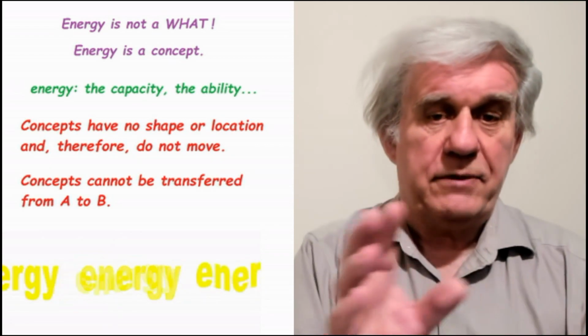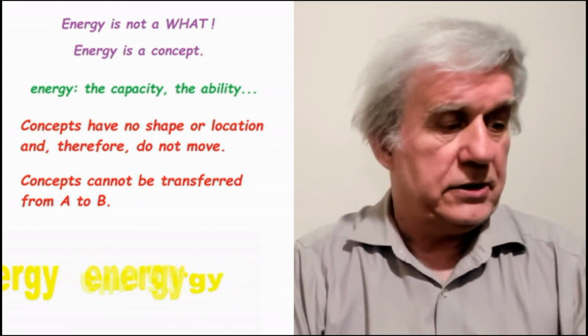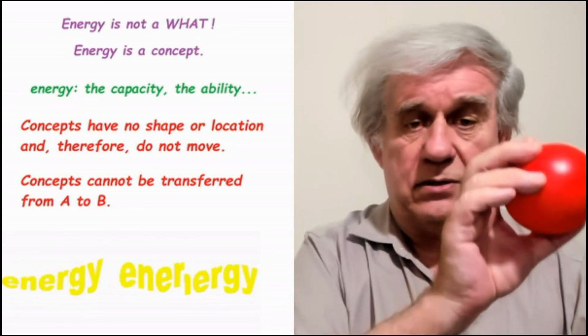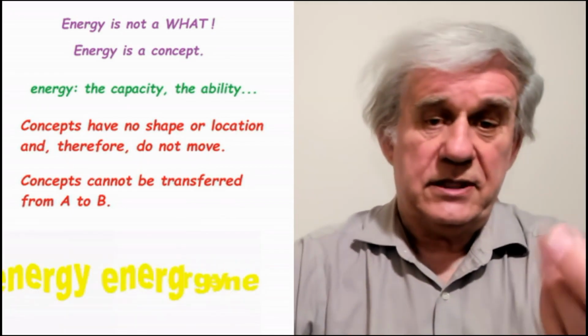Then you can say, look, I'm going to show you how the ball is transferred from A to B. I can do that with a ball. I can do that with this. Here I can say, here's at A and here's at B. That I can do. How do you do that with a concept? What are you going to move? What are you going to see? And so this is where the problem is.